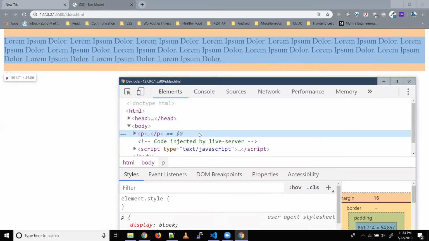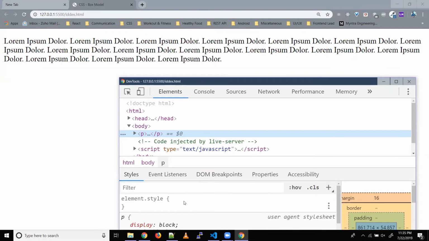so as you can see, we've got this blue color. So this blue color represents the content of our HTML element. And also, we've got this orange color as well. So this orange color represents the margin. By default, a paragraph has a margin of 16 pixels for top and bottom. So that's why we see it just on top and bottom.